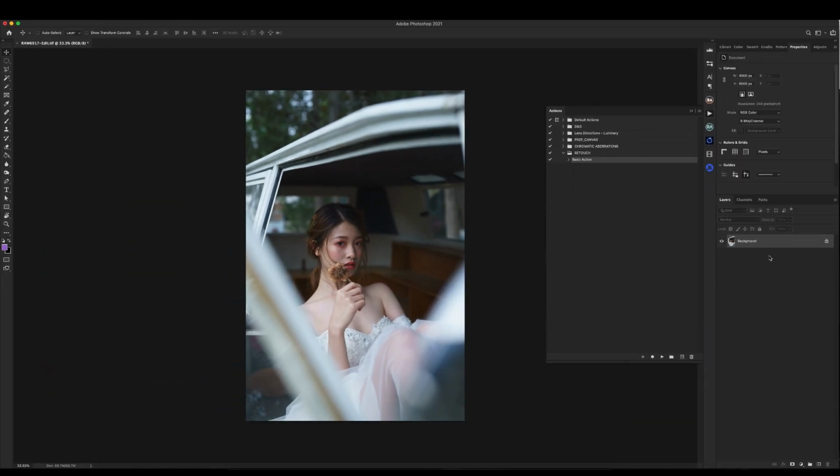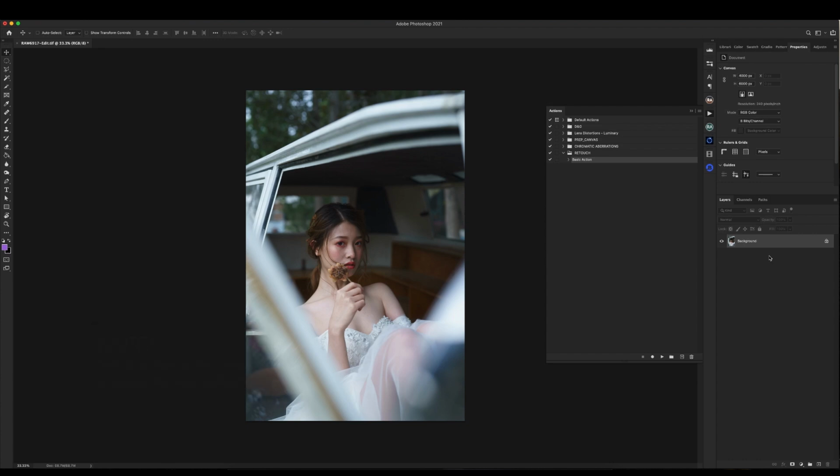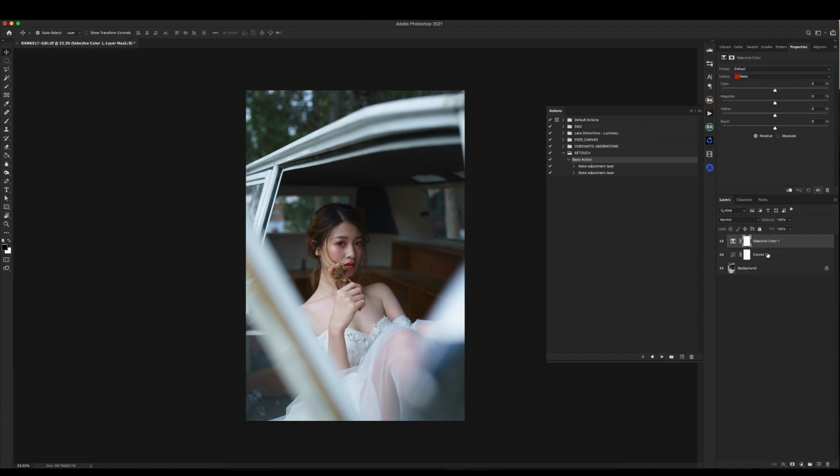It's good to test out actions as you create them. You don't have to wait till the action is completed. As you're creating them, you can test them to debug any errors that can come along the way, rather than having it all done and then having a lot of steps and commands in here that you have to go through. In our case, we only have 2 commands here to test out. When I click on this action, I can click on play and that is going to run it.